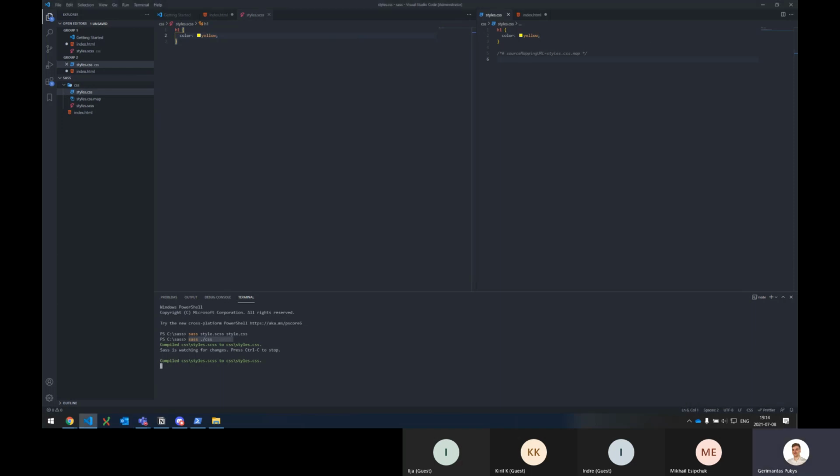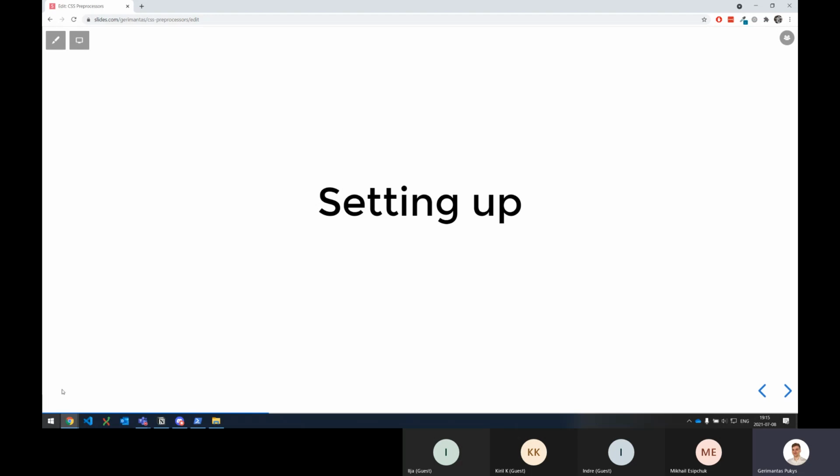All right, so any questions here? Because that's pretty much it. That's how you can use Sass. There's nothing more to it, basically. And always remember that any valid CSS is valid SCSS, but not the other way around. So if you won't have any more questions, we can continue. I'll wait a few more moments.